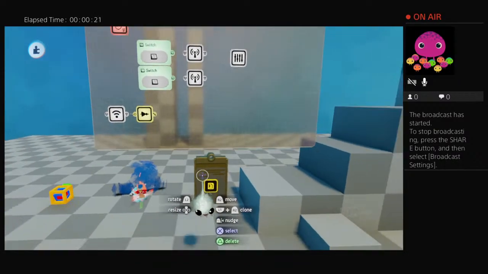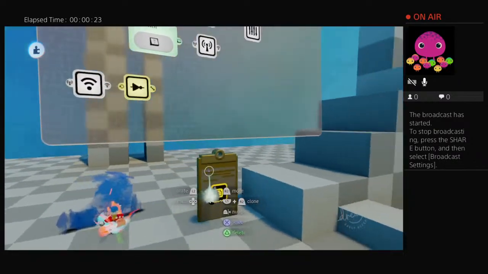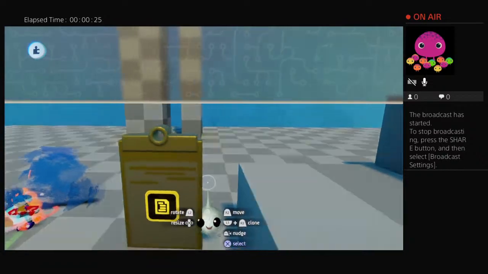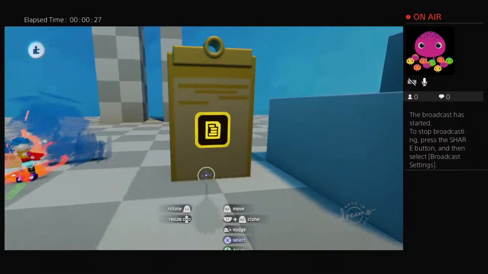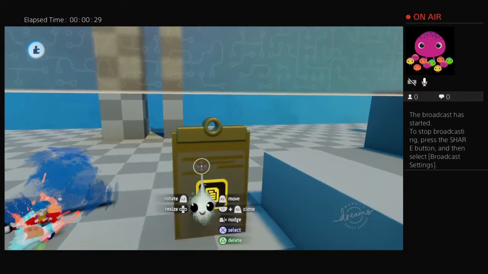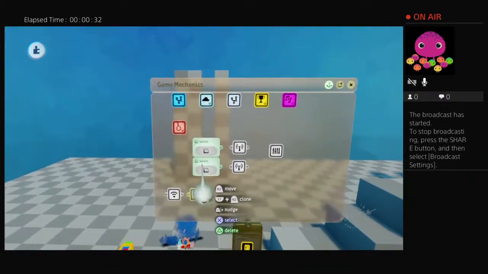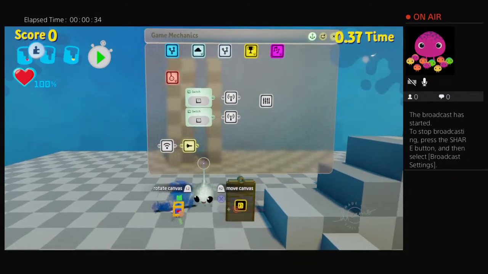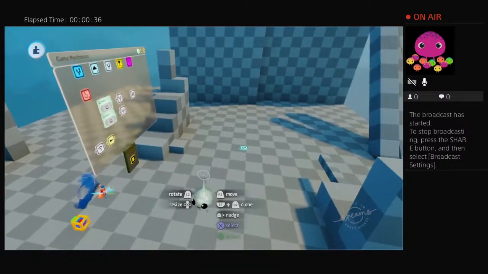So this is my game tool right here. I kept it in a clipboard because I just thought it was kind of a funny little thing for it to be a tool as a clipboard that put all our stuff together. So pretty much right now I have it when I press play.